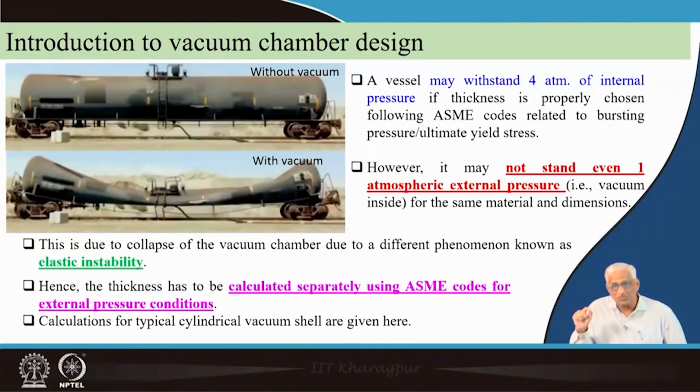And here I want to give you one hint. If a chamber is tested up to 1 torr or 1 millibar, it will anyway withstand 10 power minus 10 millibar from a mechanical point of view, not for getting a very good vacuum or leak rate or chemical problems. That is a different thing. Mechanical compatibility, where the force comes into picture, the implosion takes place.